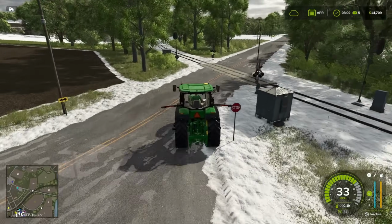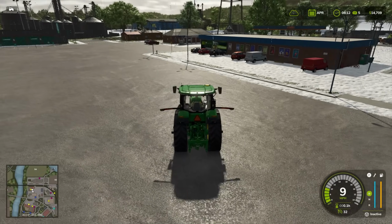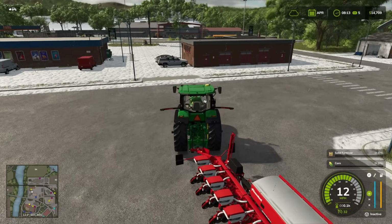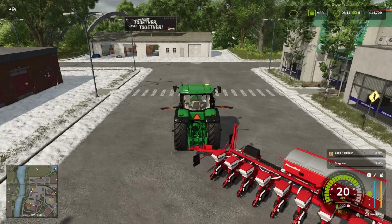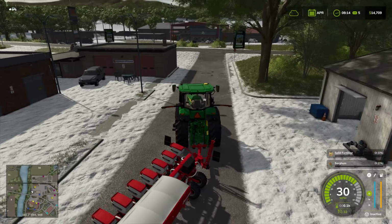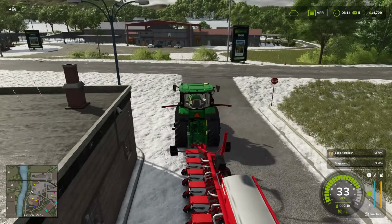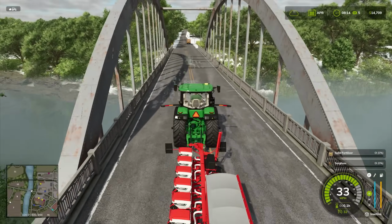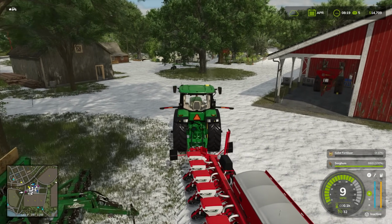It's possible. It happens. All right, get this picked up here. Oh, we missed. Now this can do the fertilizer as well, but we do not need to do another application of fertilizer. So we'll just get some seed we have at the farm. We'll get it added to this and back over to the field. And we'll see about getting this snow to clear up at that point. And it holds 660 liters of seed.